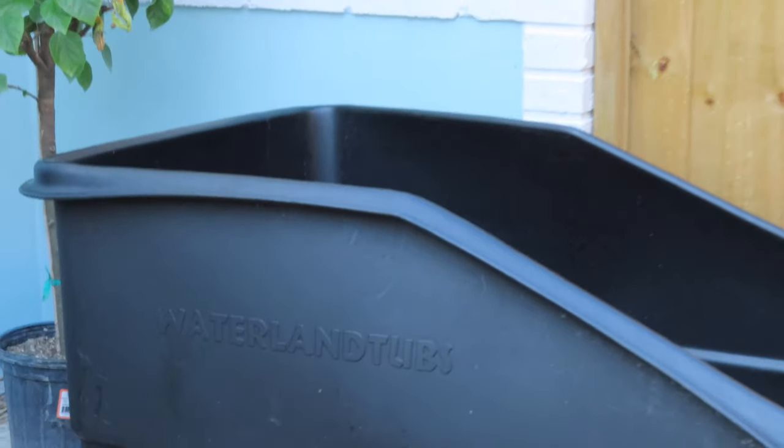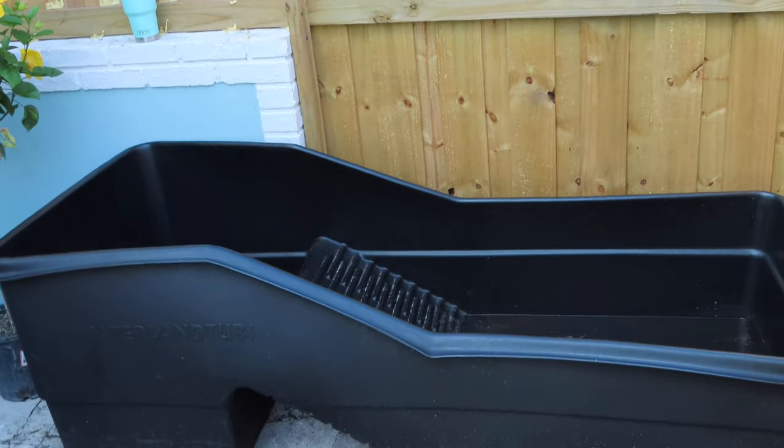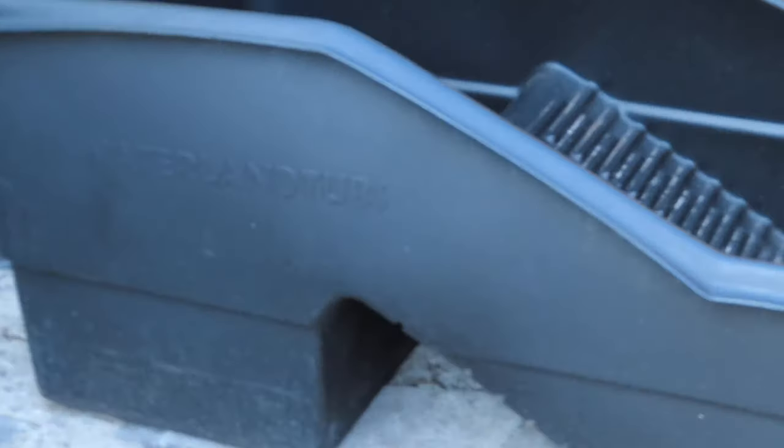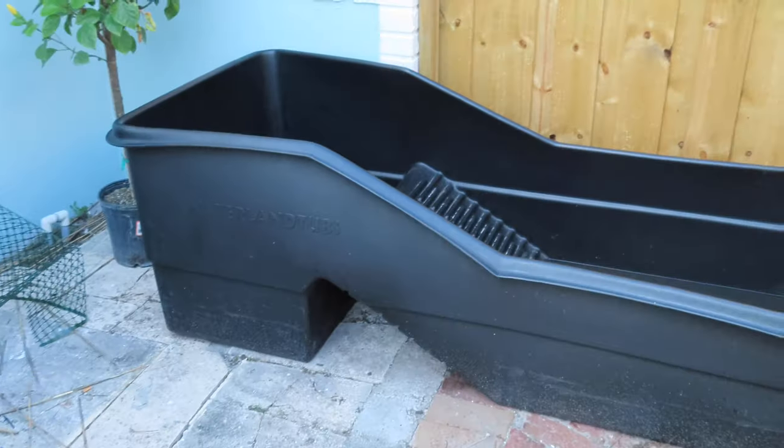I think it's the medium size. A lot of people make a stand for it, but I'm not going to be using a stand, and I'm not going to be making a lid because it's under this enclosed area anyway, so nothing can get to it.